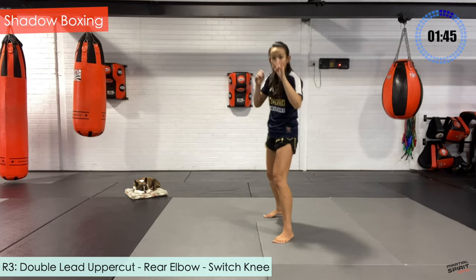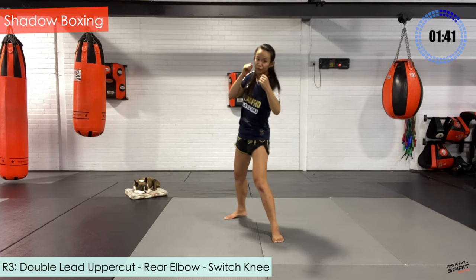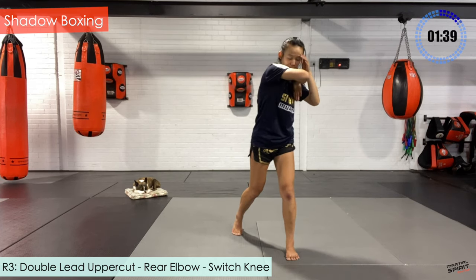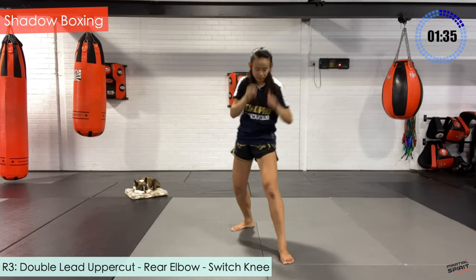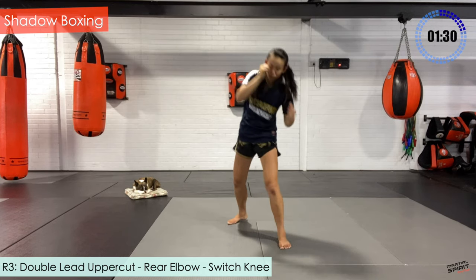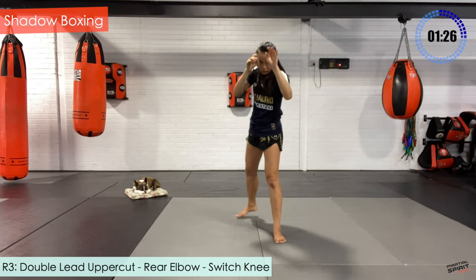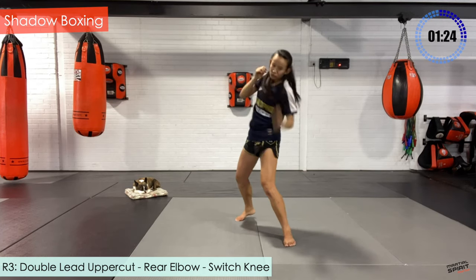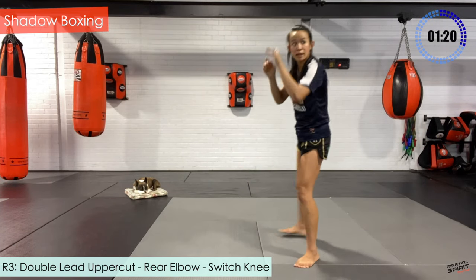After you switch knee, back into your stance. So bend your knees to the uppercut, drive up. Move your whole body in. Turn, good guard. From there, throw your knee into the center line, return back to stance. Okay, again. Step. Move around, add your footwork in.